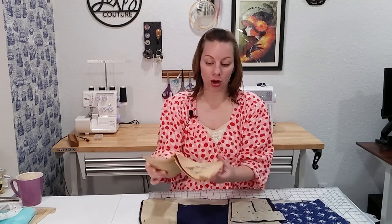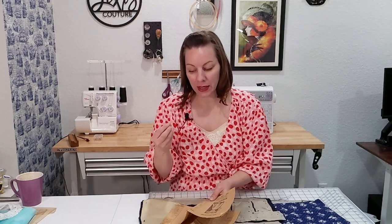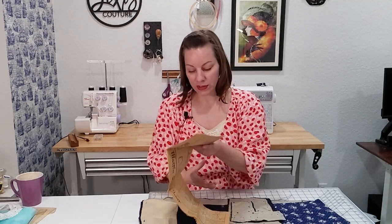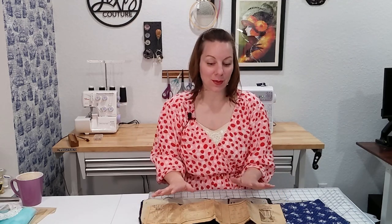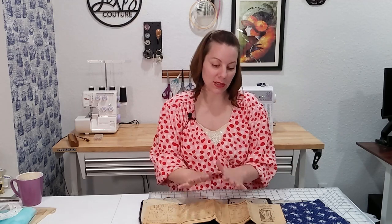The edges are not quite crushed and shattered and falling apart, but they're getting close. In fact, I may choose to scan these instructions at some point and retrace this pattern if I want to keep it or use it again, just because I am a little bit concerned that opening and closing this many, many times could cause it to be a little bit damaged.